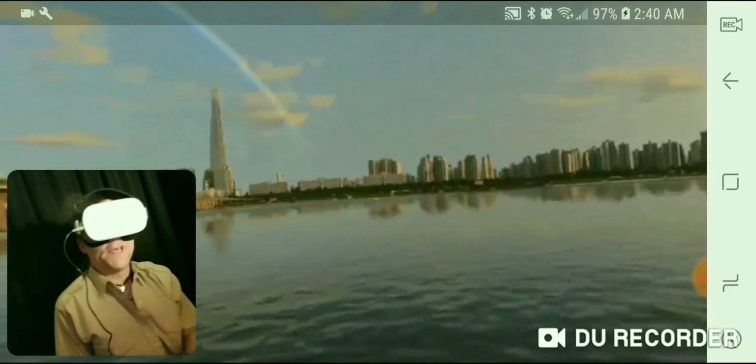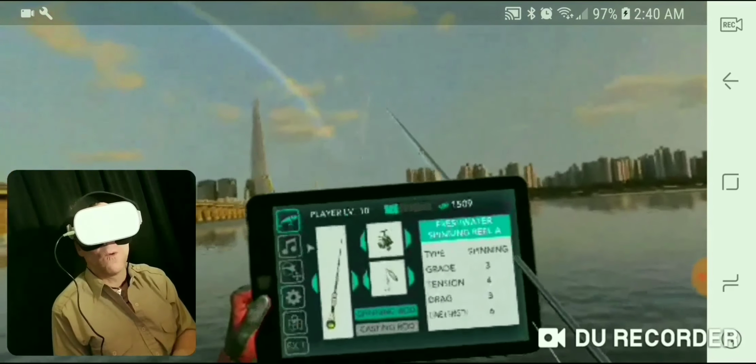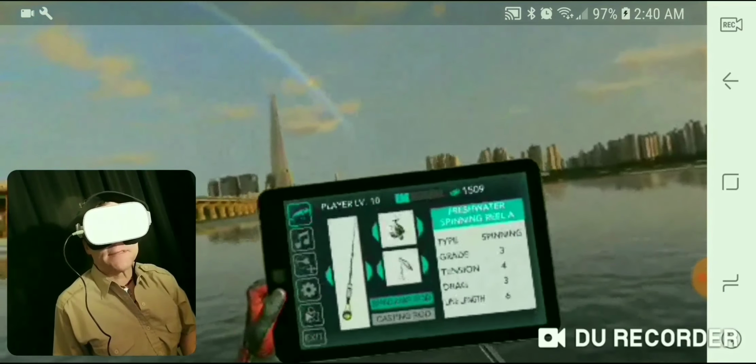Alright, so if you hit your top button, you get this kind of mini-map tablet. With your settings, you can change rods and gear, and we're going to change maps.